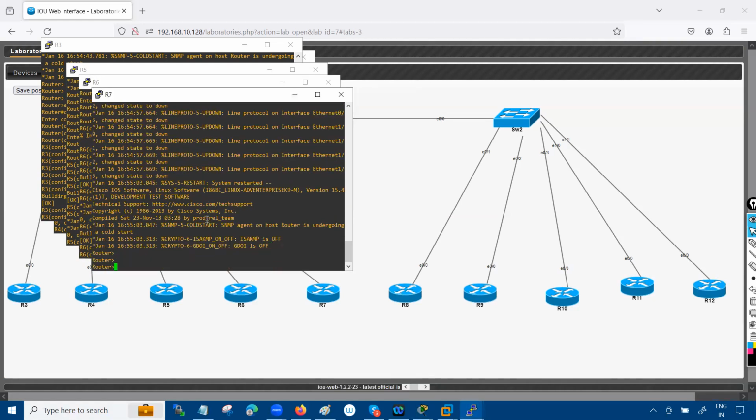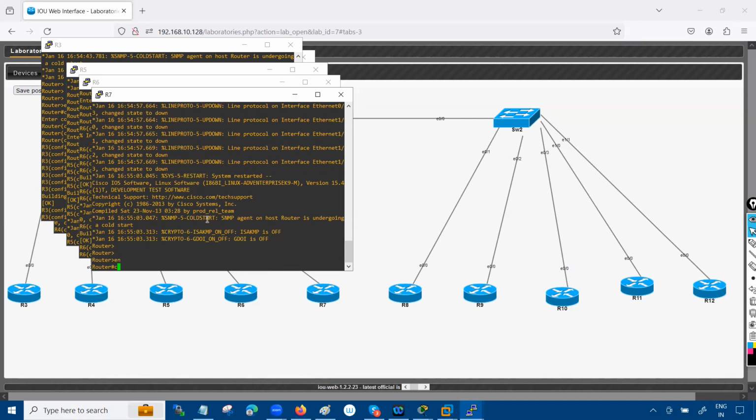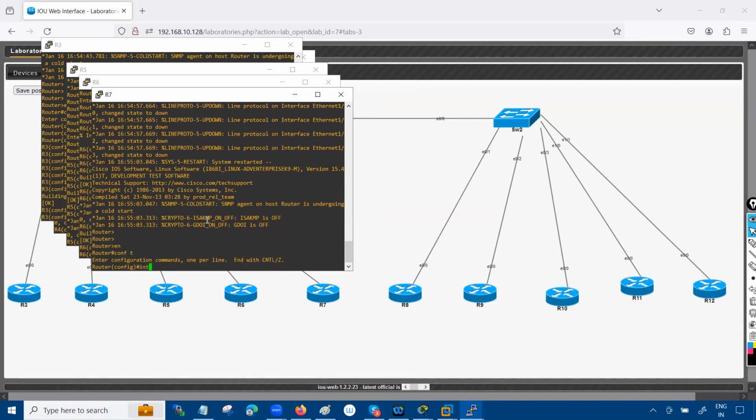Do WR means I'm saving the configuration, right? Do write memory.